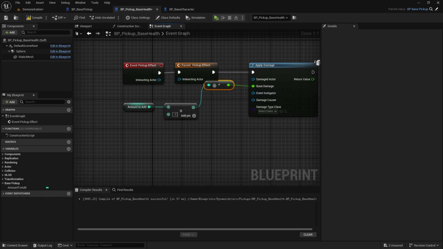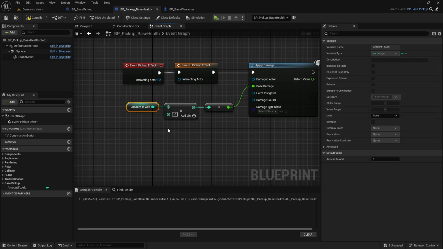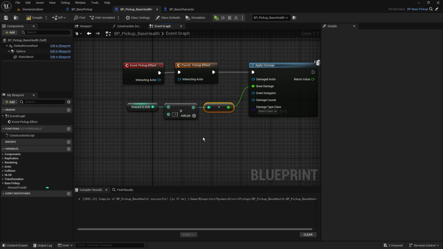And I could plug that in. Now, as I've just said, there are two really important elements that we need in terms of adding this in. And I've gone with an integer here because I thought, let's just add in whole numbers of health, and let's add on whole numbers of keys and things like that. It doesn't have to be an integer. You could change this to a float and then you won't have to do the conversion. Just think, what type of value are you adding in? Do you want to work with float values and just add one key or add 2 or 3 keys? Just make sure that it's not a case of you accidentally adding 2.2 of a key to a player.